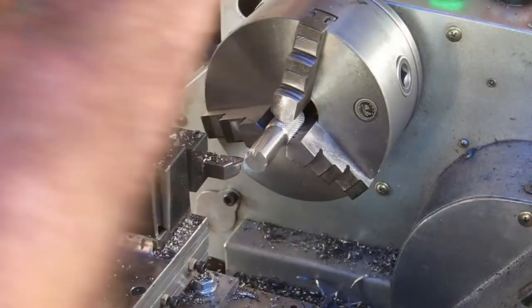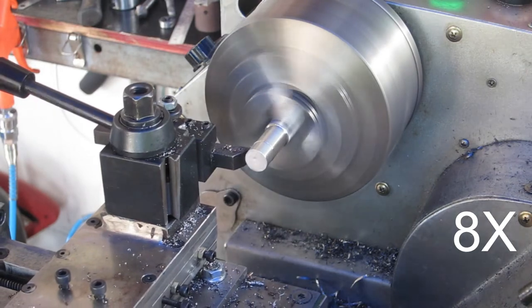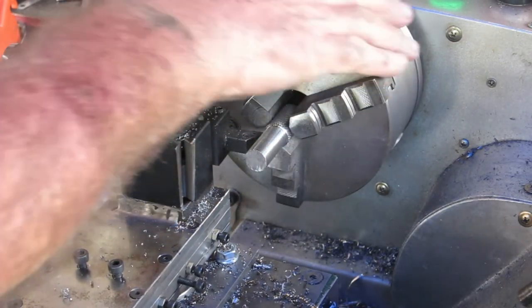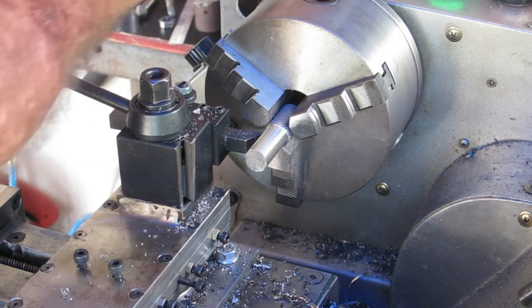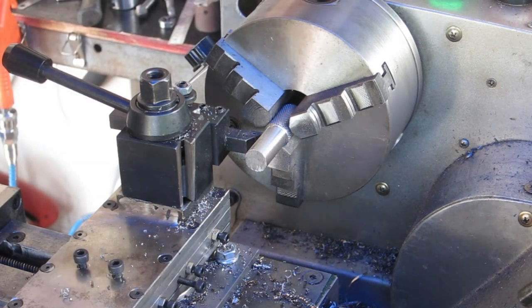Okay, where are we at? Got to get down to 10, so another 4 and a bit. This spindle has a tapered roller bearing at this end and a ball bearing at that end, and I'm starting to wonder if this chattering is coming from that ball bearing. I might replace it with a tapered bearing, I think.